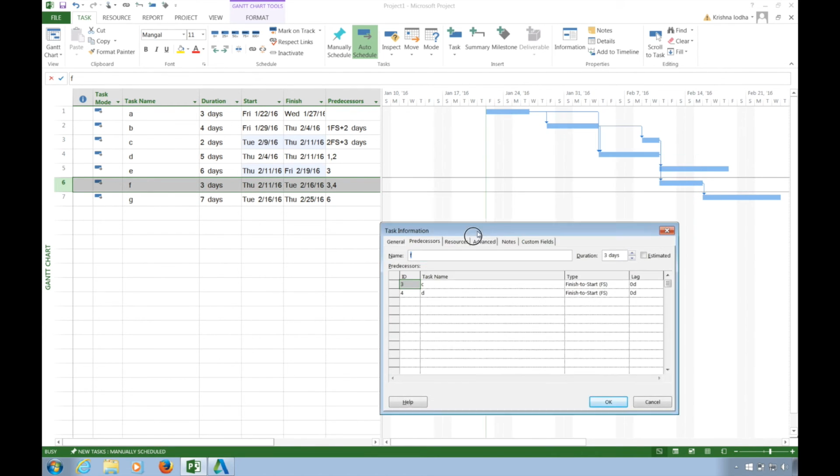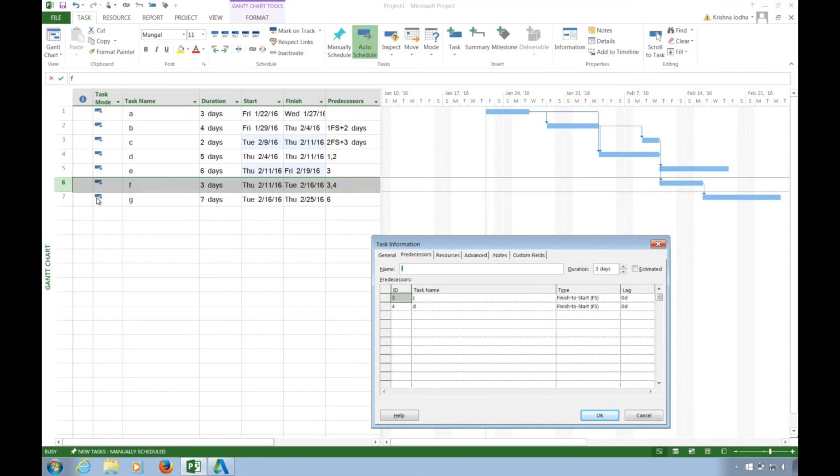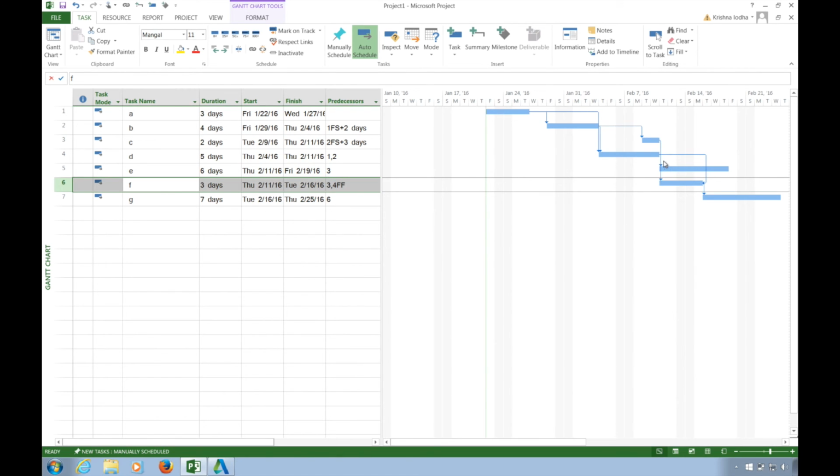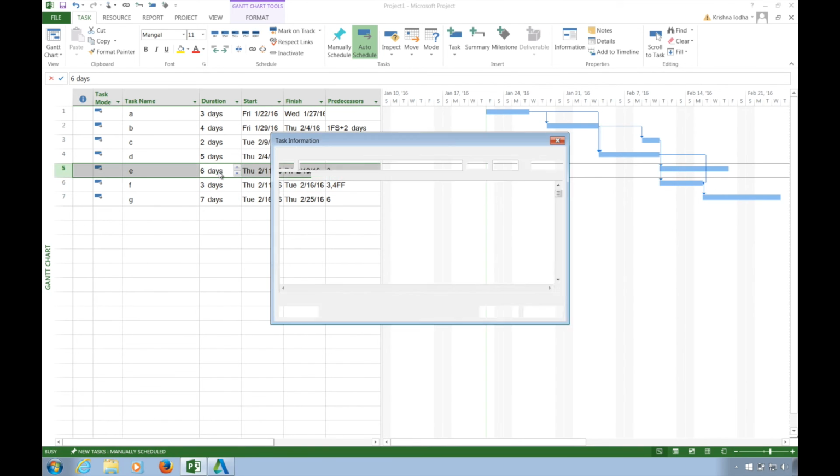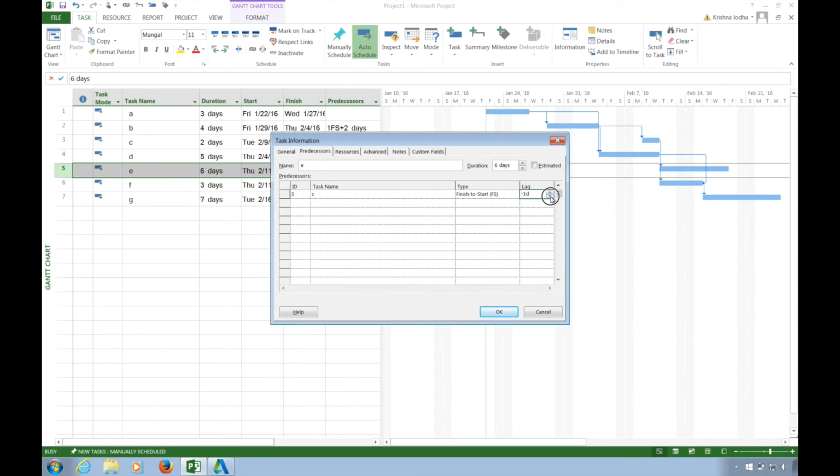So let's assume that my activity D, that is fourth, and activity F I want to end at same time. So what I will do is I will click on finish to finish, because I want to finish activity D and activity F at the same time. So when I click on OK, you can see a line has been created. Similarly, I can go for negative lag as well.